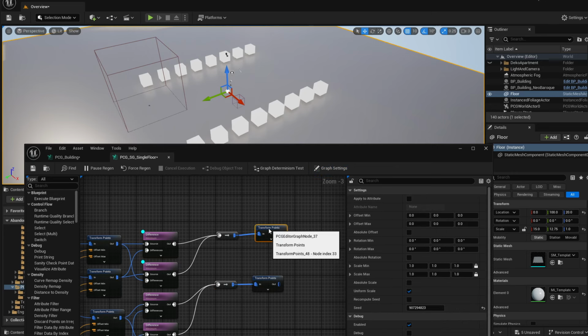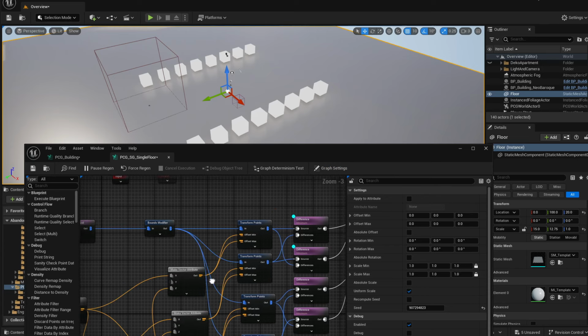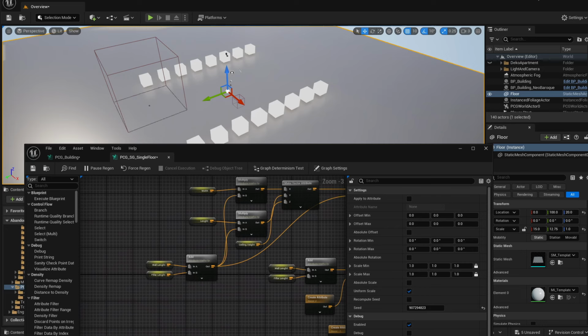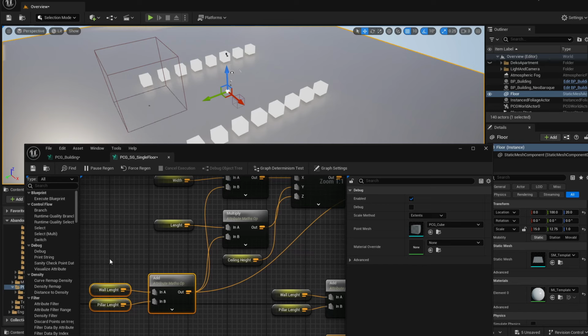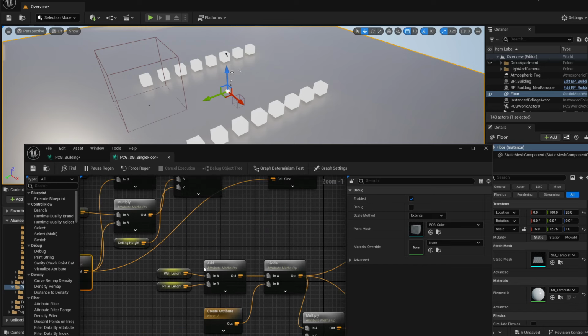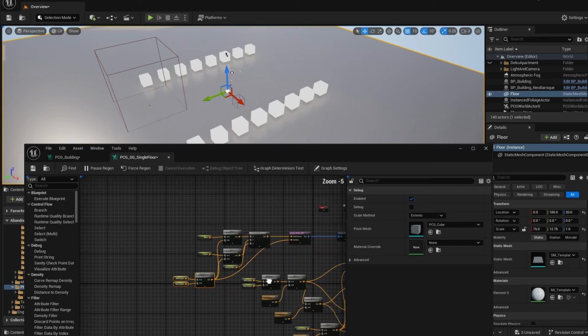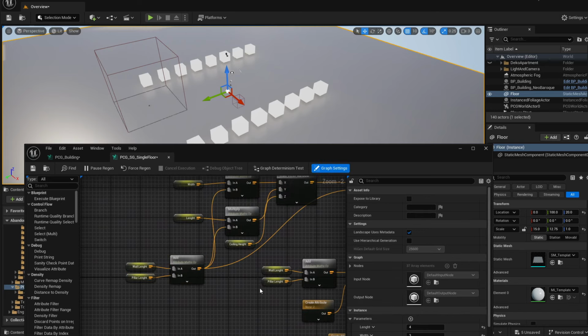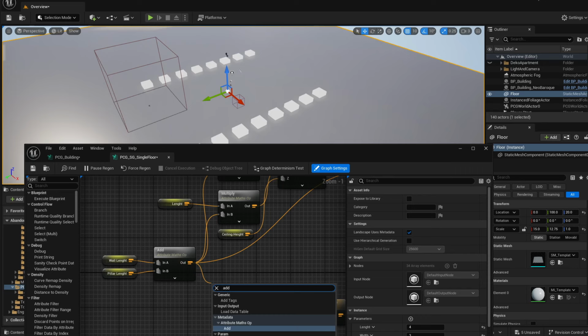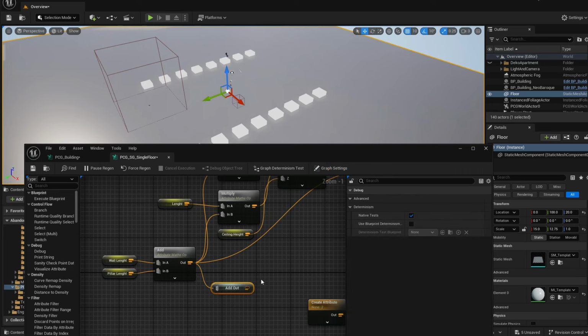And let's move these points with half of the value of our cell size. Because we are using this cell size in a lot of places, we are calculating it here. So let's drag out of this add node and start typing add named reroute and choose this add reroute declaration node.